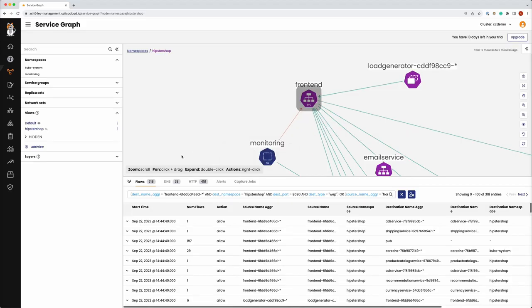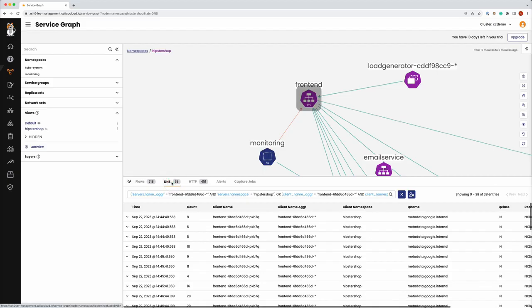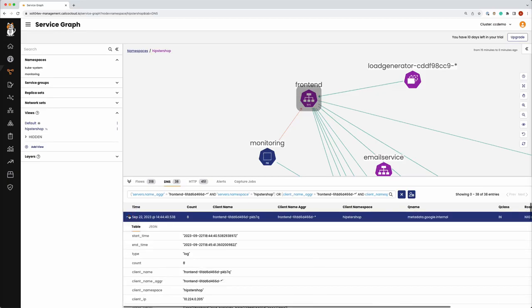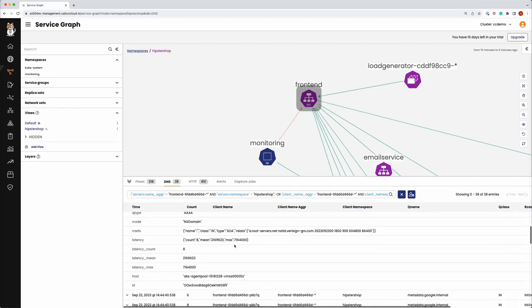Okay. All right, so next up we have DNS logs. Again, similar to flow logs, Calico out of the box logs all DNS requests and responses, and the relevant DNS logs can be seen in the DNS logs menu over here. You can click on individual DNS logs to look at the details of each log, similar to flow logs. All right.